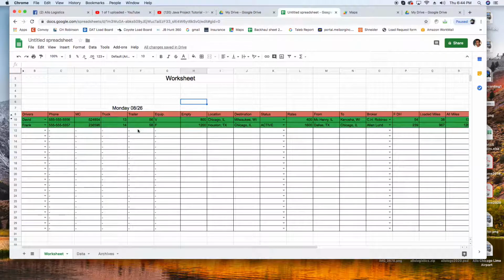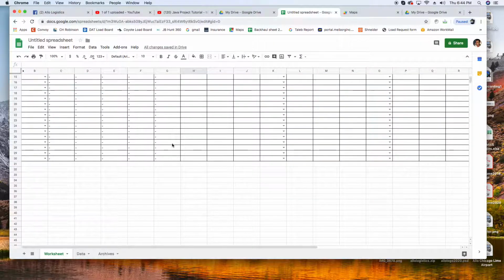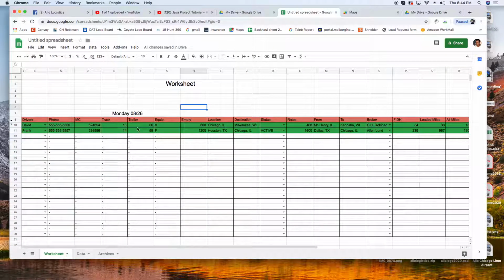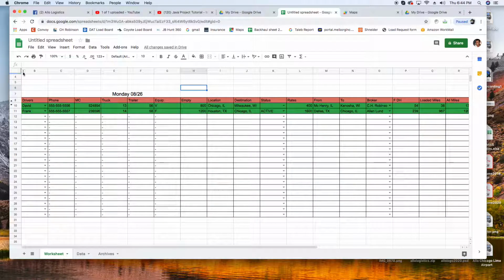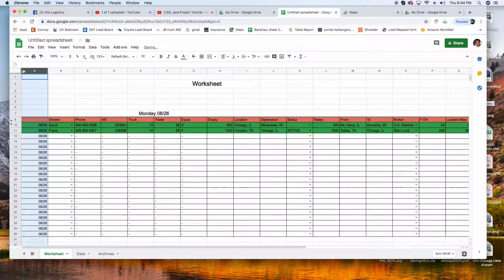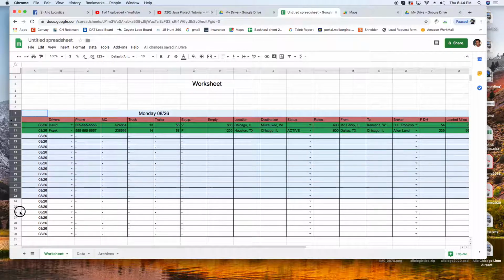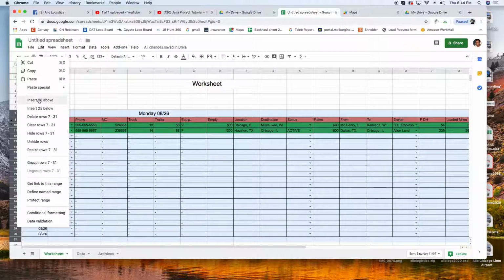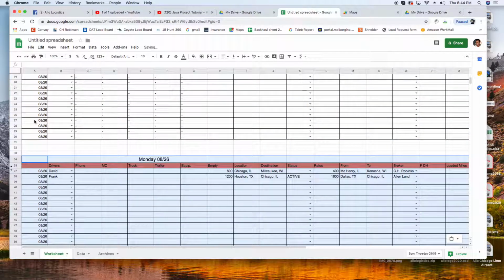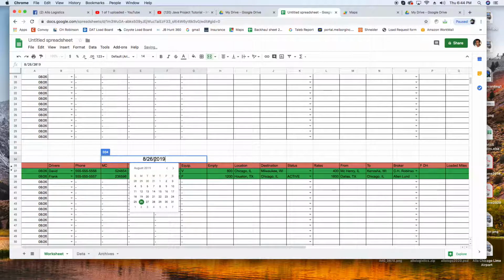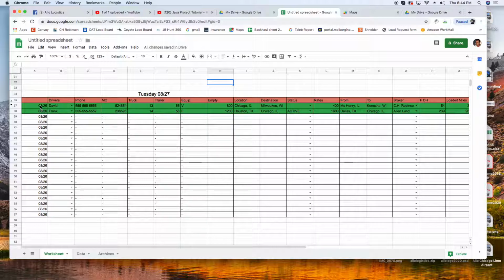To do that, we need some data. The first thing, we only worked on Monday here. I know the week is 7 days, but it's very easy. What we're going to do is, first of all, let's unhide the date, and let's grab this whole thing, copy. I'm just gonna create Tuesday and come here and paste. So we have another Monday, so this one we're gonna make it Tuesday.